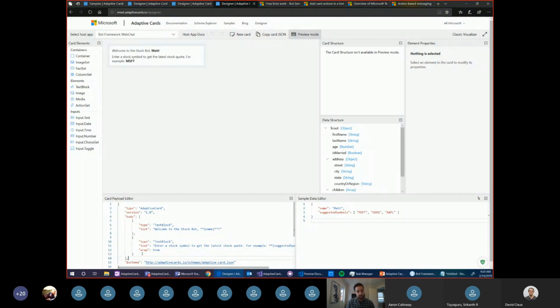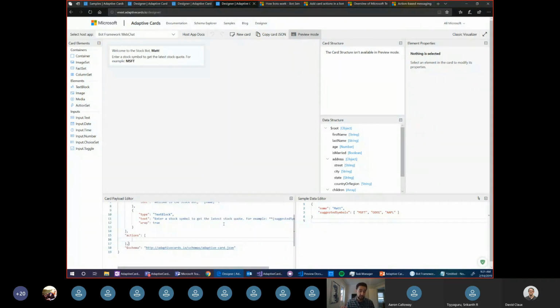This next part, the final part, is how do I get a bunch of buttons for all of those suggested symbols? This gets a little bit funky, and I will kind of mention this syntax. We've just started really building this out within the last 3 weeks. But here's where we're at today. Your feedback is absolutely welcome and critical to getting this right. But what we're going to do is have some actions. This action is going to be action.submit.